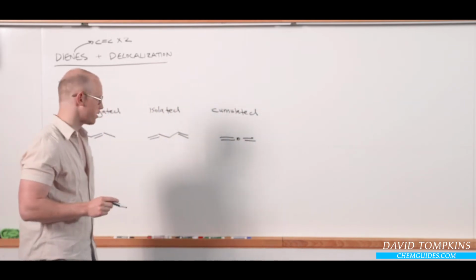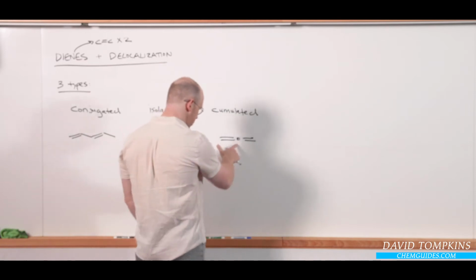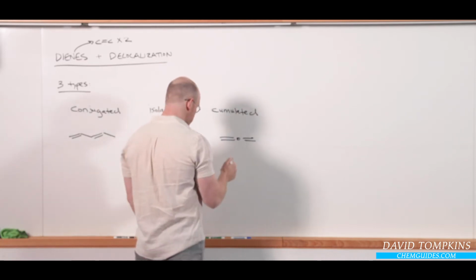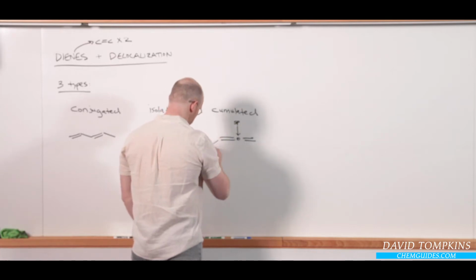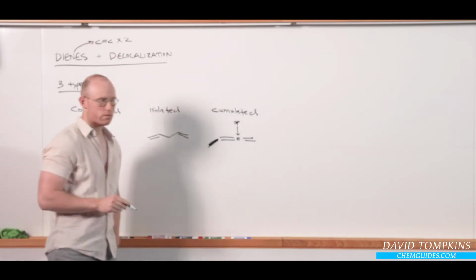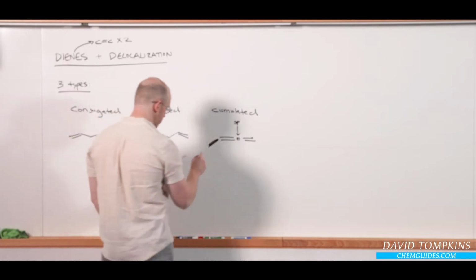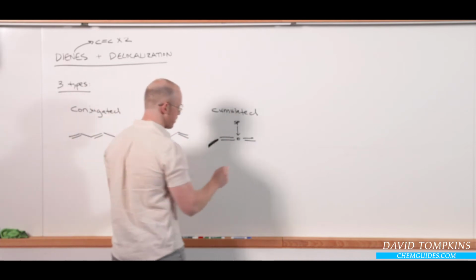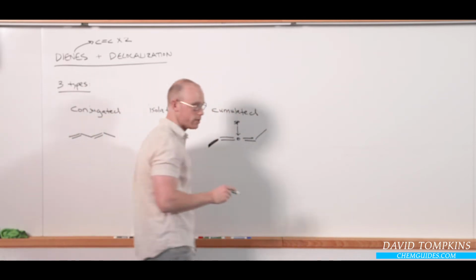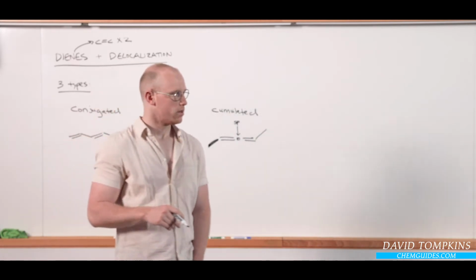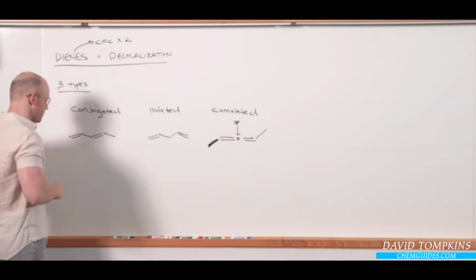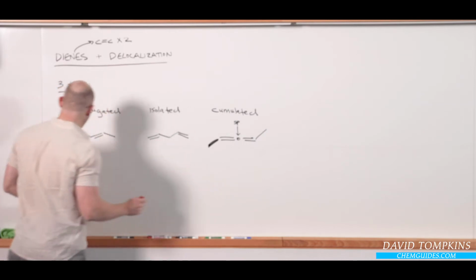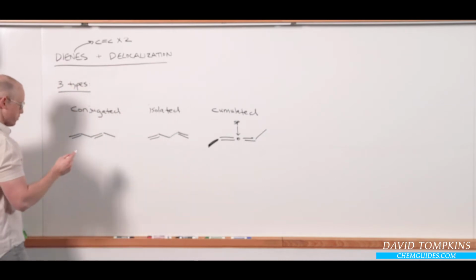Cumulated dienes, we generally indicate the central sp carbon with this dot here to show that it has linear geometry. And one substituent at either left or right end of the diene will be coming out of the board, and one will be planar in the board. We'll explain that phenomenon with the various pi systems. So you should think first about how the p orbitals either interact or do not interact.